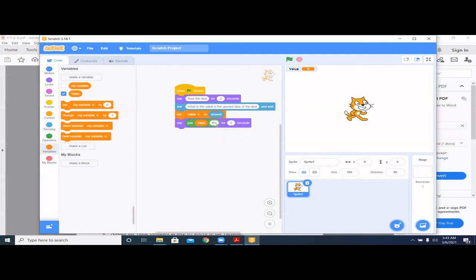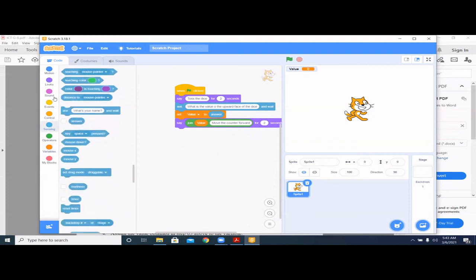So you can tell move the counter forward, not the dice. You have to move the counter, right?